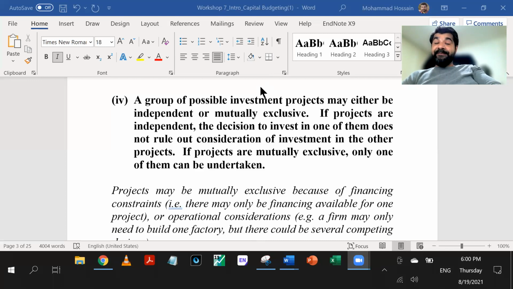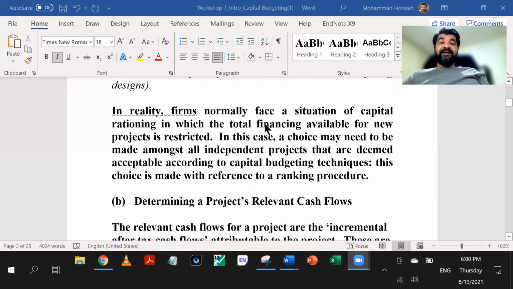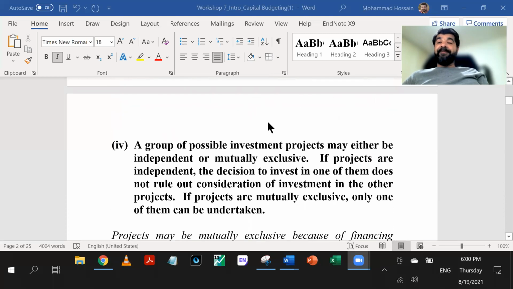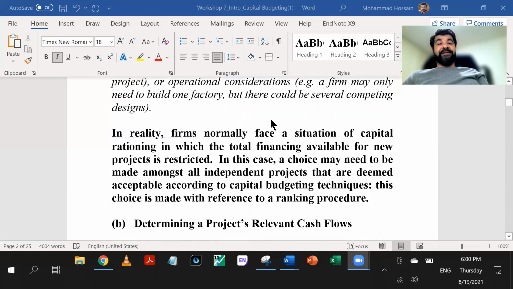Independent projects means you have project A and project B, right? You can go for anyone. If you go for project A, it doesn't matter, it has nothing to do with project B. You can go for project B too, no problem at all. It depends on your capacity and abilities. So why do we have mutually exclusive sometimes? Because of money problems, because of investment problems, because of resource problems. A lot of reasons could be there. That's it. So these are our different types of investment categories.